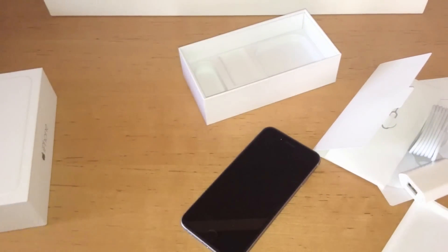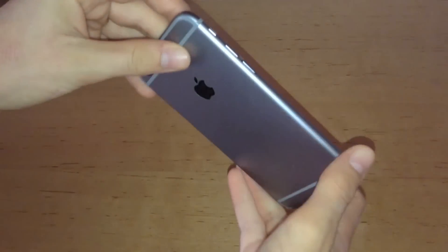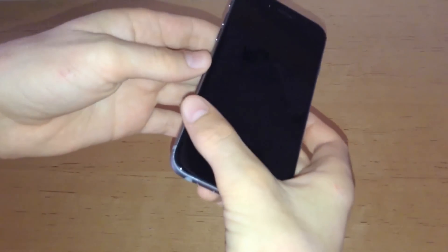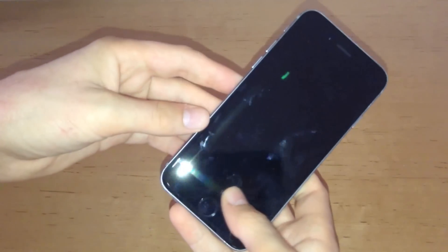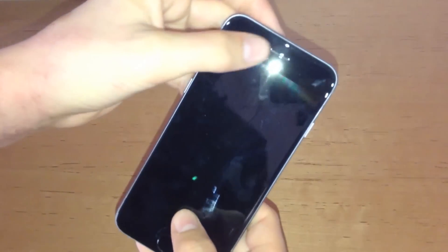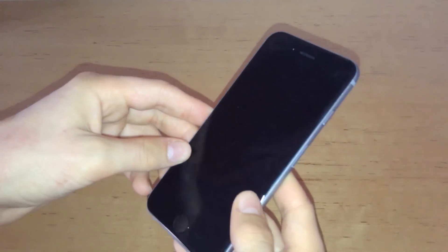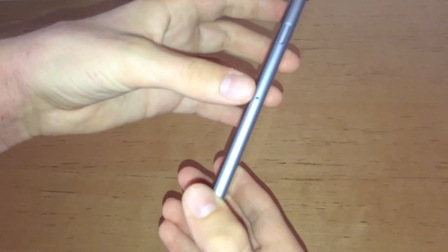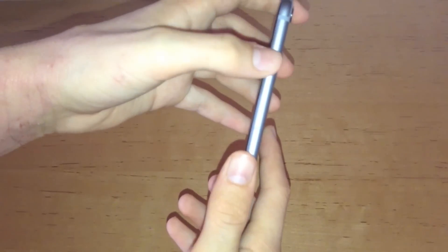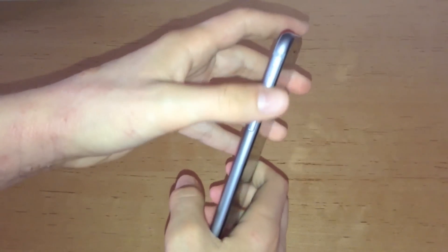Looking at the phone itself, it's changed quite a lot since the iPhone 5S. The shape changed a lot — it became this rounded form where swiping feels nice on the edges. From the front, it looks a bit plasticky — that's my thought. The Touch ID home button is still the same. The camera moved from the top to the edge of the phone. On the side, you have the SIM tray and the sleep/wake button, which moved from the top to the side. On the other side, you have the volume rockers and the mute button.